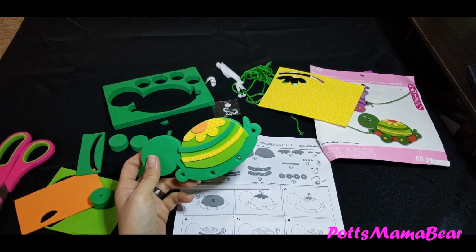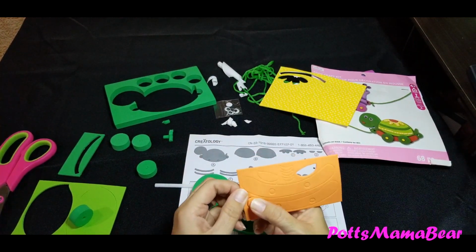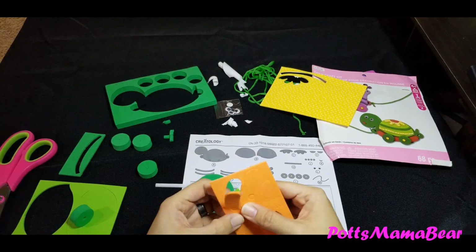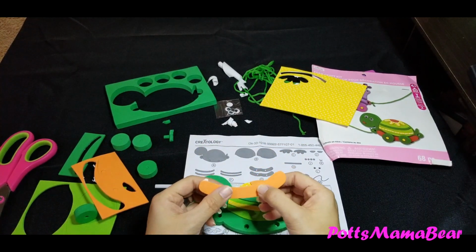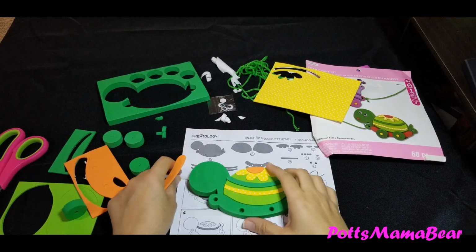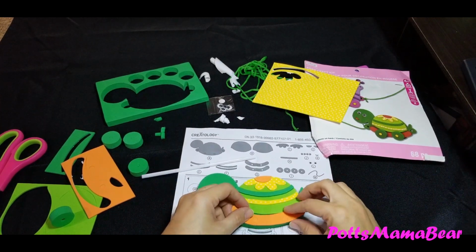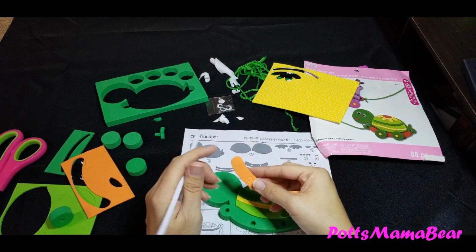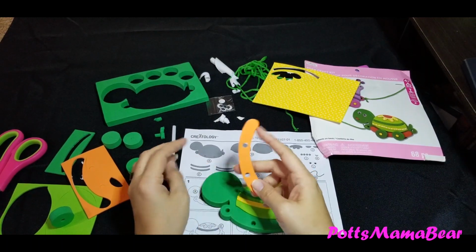Okay, so now after we got F, we're gonna do G, which is these orange ones. And we're just gonna go ahead and pull this off. I'm trying to keep the paper on it so that way it's just easier to me. Okay, so now we're going to put G on here, and what we're gonna do is match up the holes. And it says to do this after, but I'm just gonna do it now. That way it's a little bit easier to see where to put it.